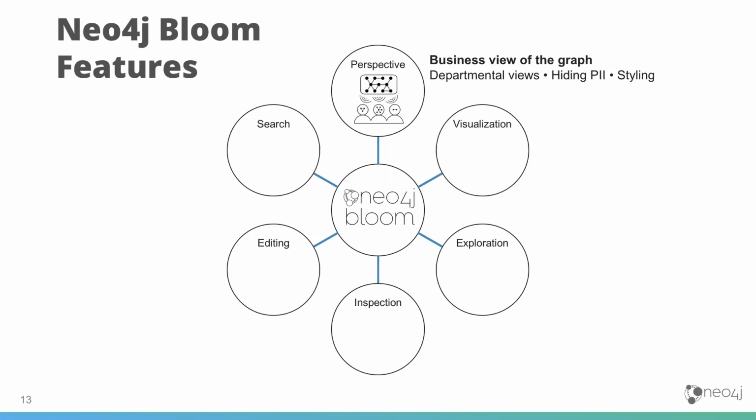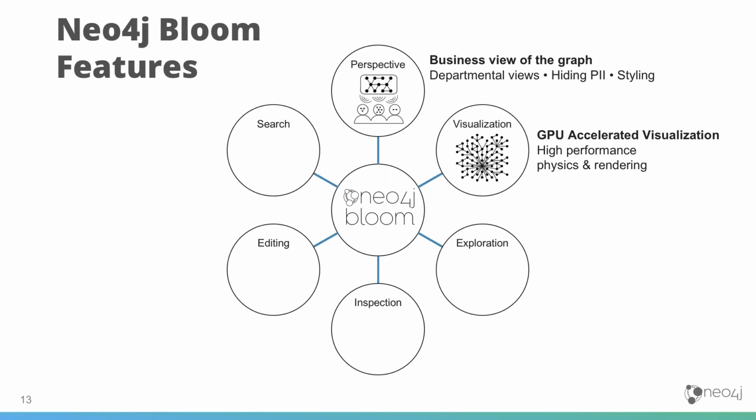In particular to Neo4j Bloom, the feature set that we have essentially gone towards is trying to promote Neo4j as a database that you can use for all of your connected data needs. Neo4j Bloom features the following things. So perspective, right? What is the perspective? That's something that's unique about Neo4j Bloom. We'll talk about that in a little bit more detail, but it's really, in summary, a business view of the graph to create different views for different perspectives for different individuals or teams that look at the graph data in many different ways, right?